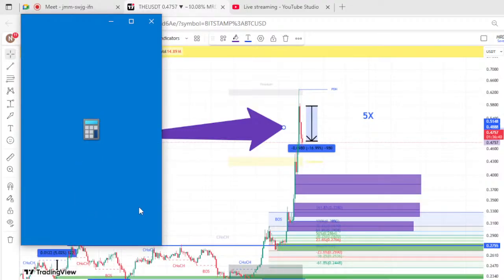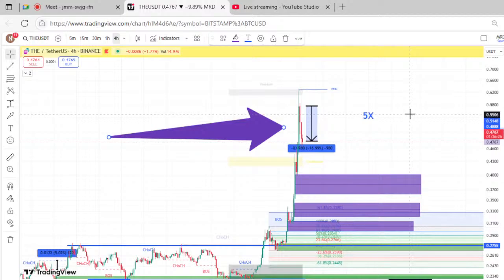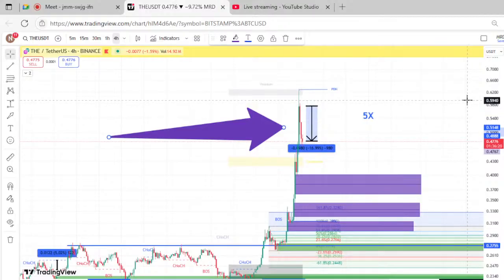So we get 5 times 16. That is the percentage you could be having. It is 80%. Are we together? Now you would be in a profit of 80% of the money you invested. If your investment was $5, that means it is 80% of $5. If you had invested $10, it would be 80% of $10. Are we getting the point?